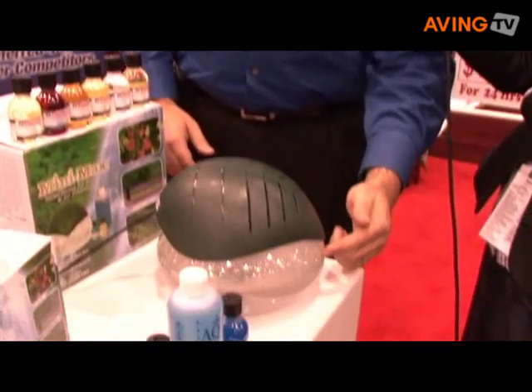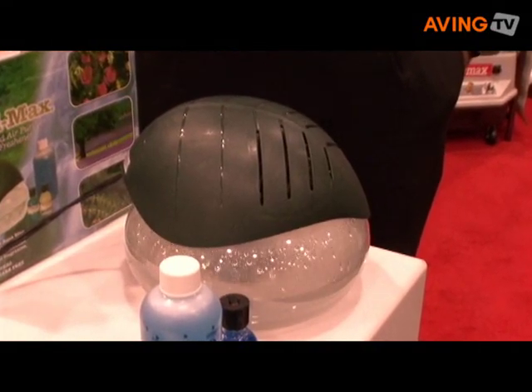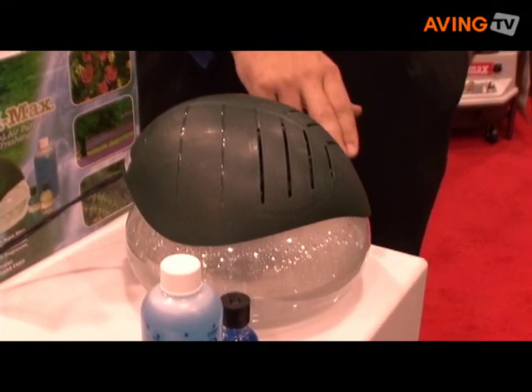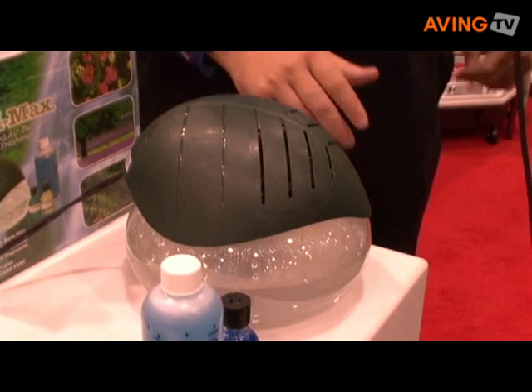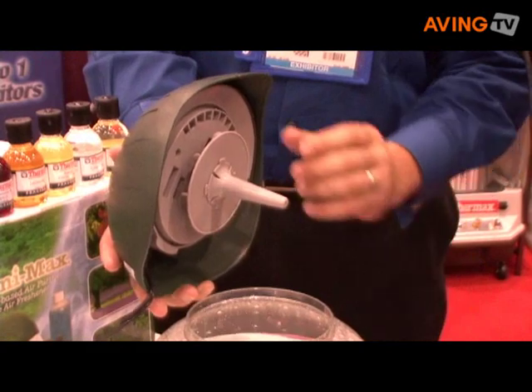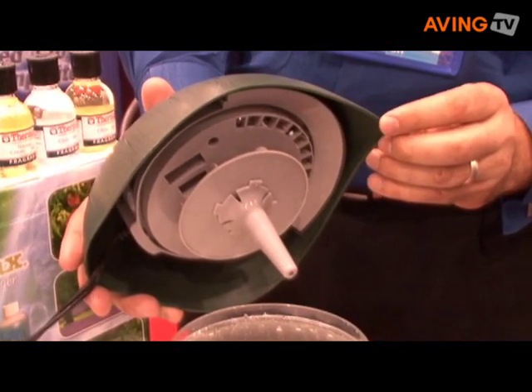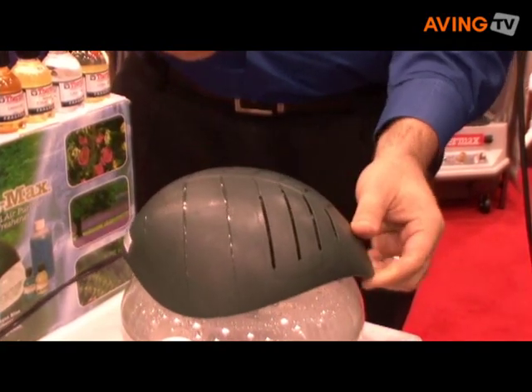But without getting anything wet, basically. How often do you need to change the water? Give us some direction on how to use this. Basically when you start with the unit, you fill it up to the top line with just normal tap water, and it's designed to run 24/7. When you turn it on with regular cold tap water, the water will take about two and a half to three days to get down to the minimum line. At that point, you just take the top off — it's got an automatic shut off — you pour out the water, fill it back up with clean fresh water to the top line, and add five to ten drops of your desired fragrance. You can run it with just plain water.